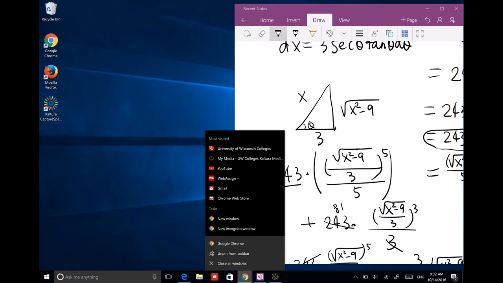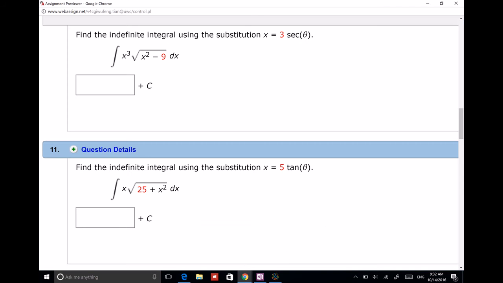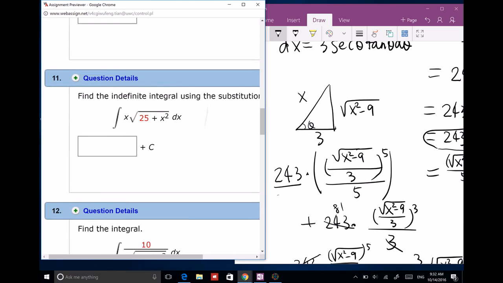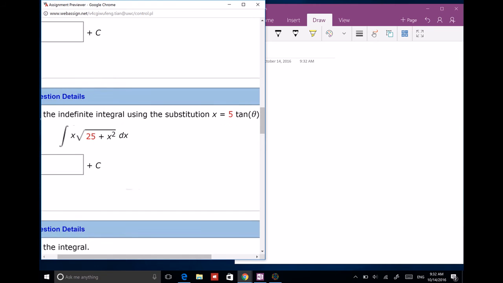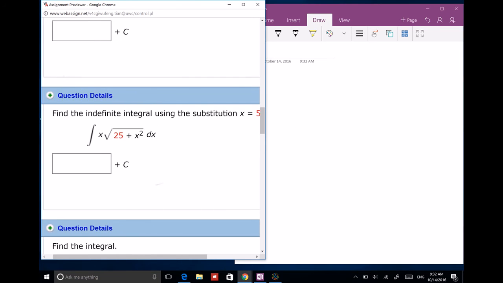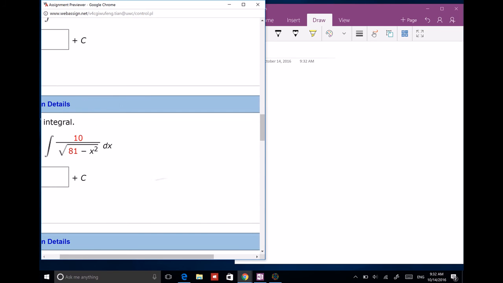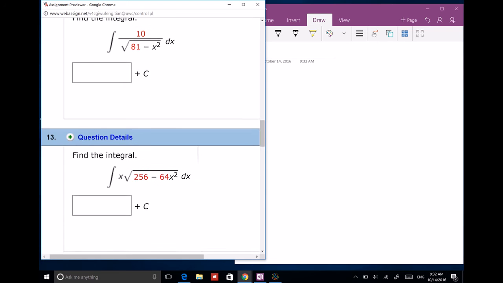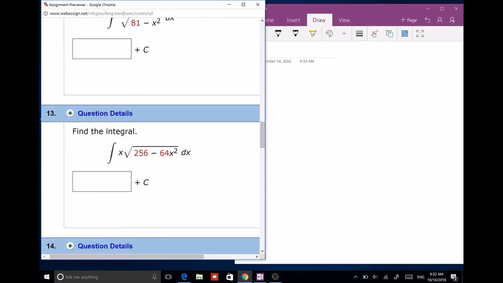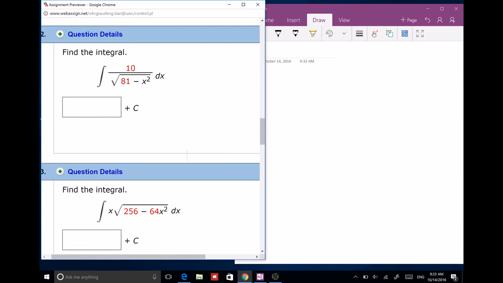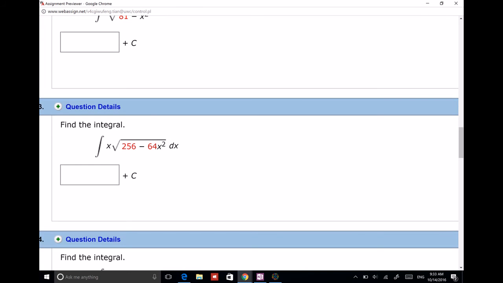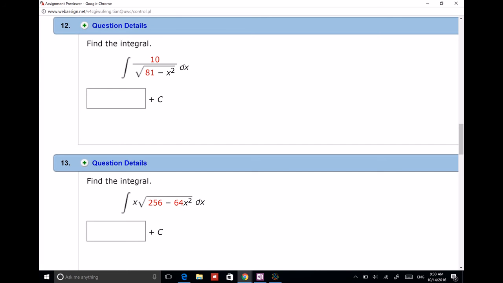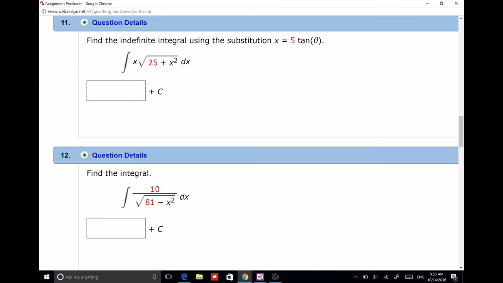Let's see. Okay. So next one, I want to skip the 11. It's the same type of questions. Number 10, I think it's the same type of questions. So it'll be the same. Okay. Which one do you want to try and which do you want me to explain? Now let's just go one by one. Number 11 is the same, right? Tangent and secant, you can figure it out.